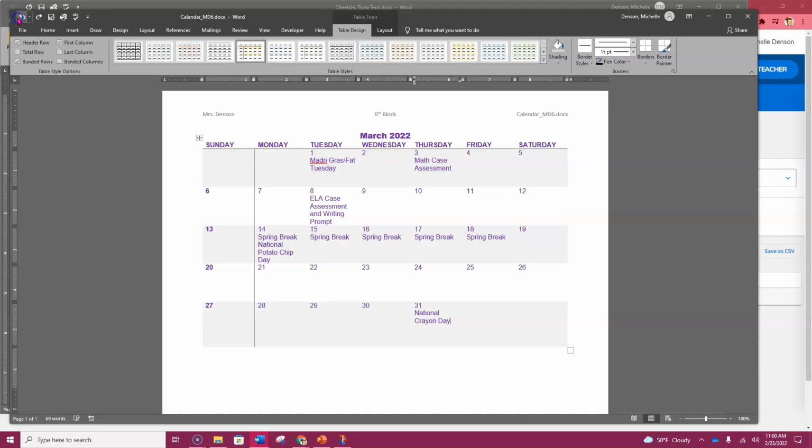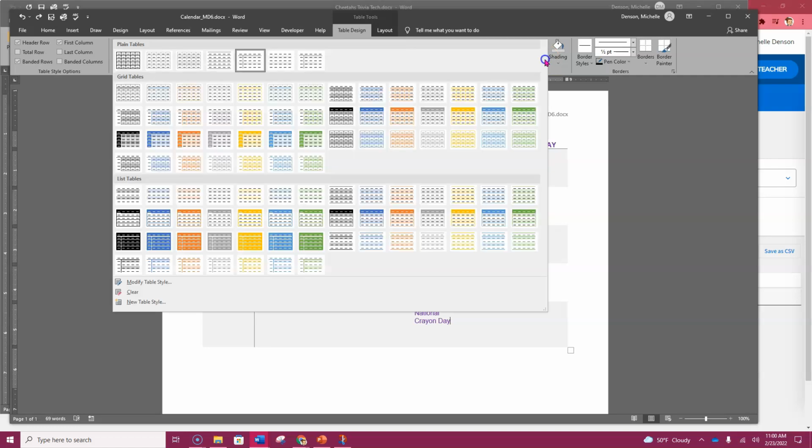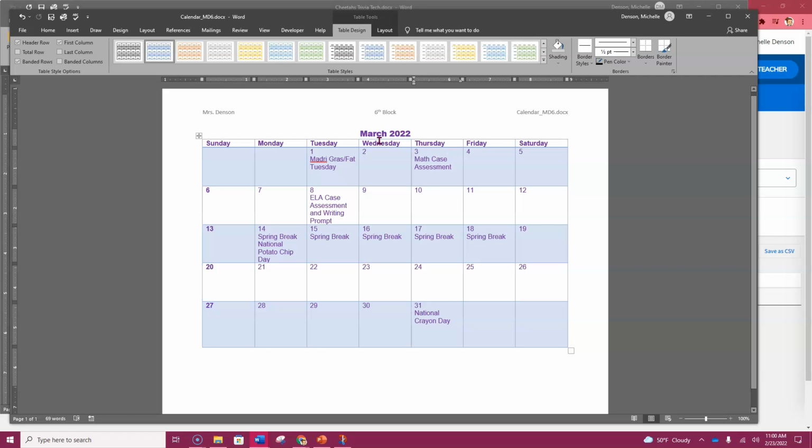So I'm going to back out of that one, and I'm going to go more with a grid. Okay, and you can pick whatever grid you like. There are some that actually shade every other row, and I'm going to pick that for mine. The next thing, once you've actually done that, make sure that you have saved, or make sure that your project is still saved, and make sure that you are ready to put it into Canvas. And that's all you have to do for that.